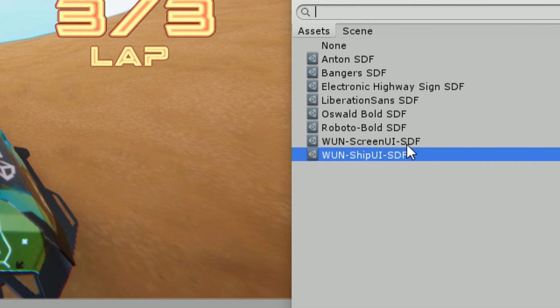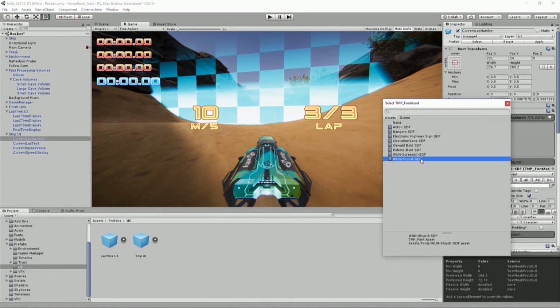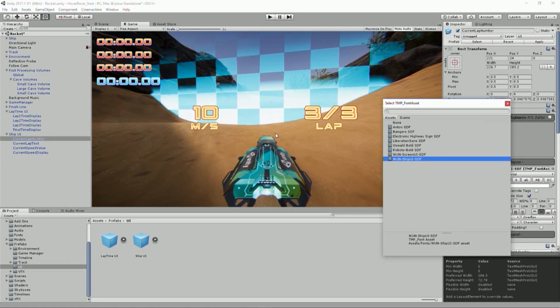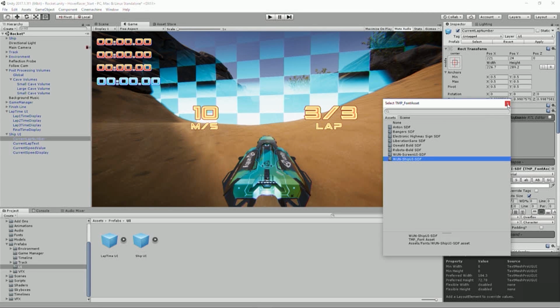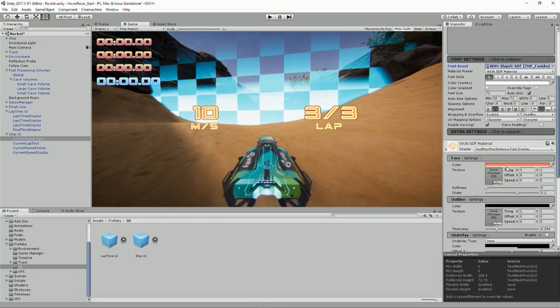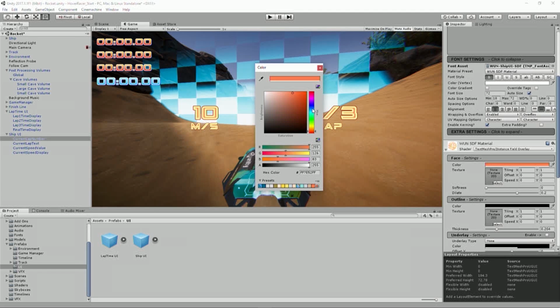Now, we have one screen UI. So if I just change one of these to one screen UI, it's then going to use the same settings, not the vertex color settings, which is why it didn't have gradient on it. But you can see here that these four are using the same font asset. It's different to the screen space, to the lap time asset. And it means I could do things like change the color, and you'll notice that all of them will change alongside it. So it's quite handy to have the font assets properly set up, so you can change one, and all others using it will change the same style.